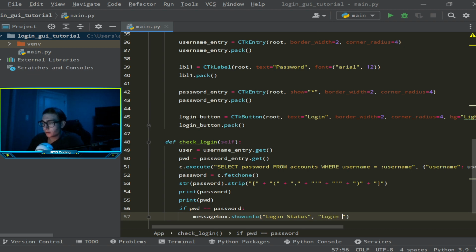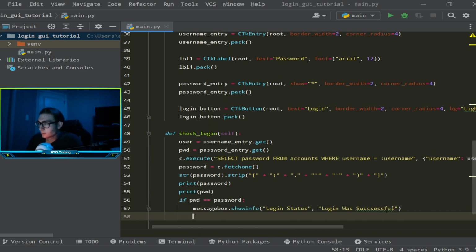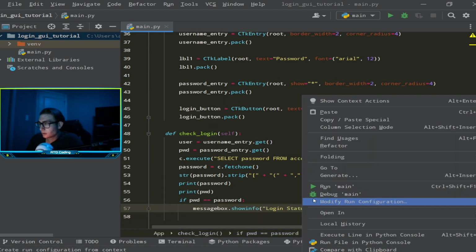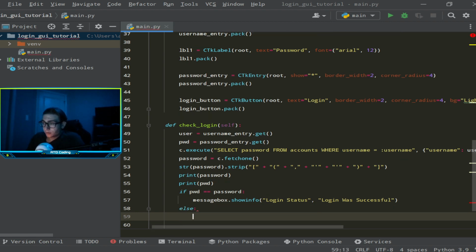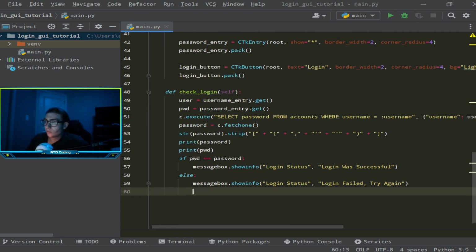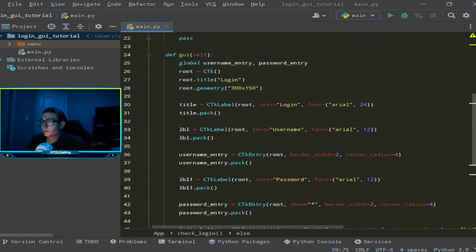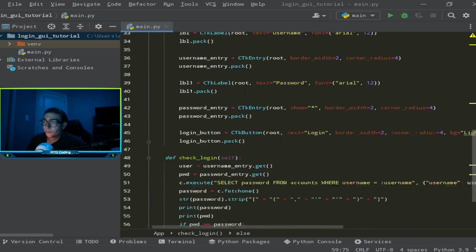I'm going to say login was successful. If I could spell, we're just going to do that. And then else message box dot show info, login status, login failed, try again.